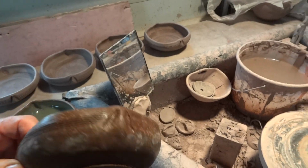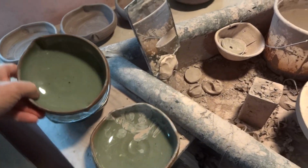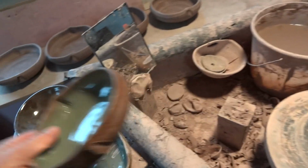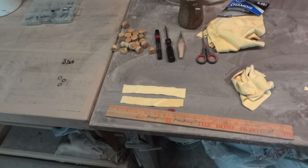This is like a finished one. You see, wood ash exterior. This one's got a solid on the inside. I quite like them. This one's the same, but it's just round, that one. I think I like them a bit squared off. Anyway, that wasn't what I was going to be doing. I was going to be making something here, so join me on the workbench.